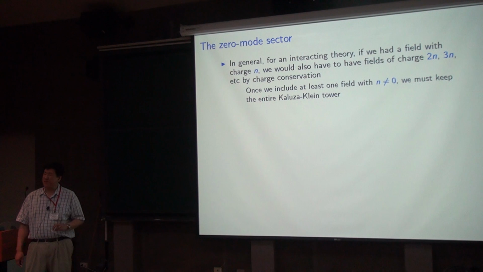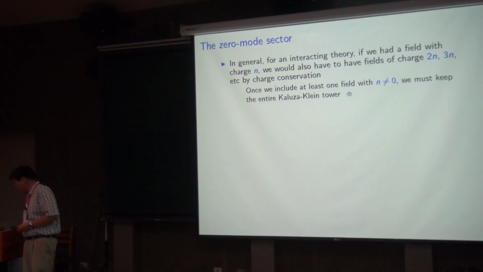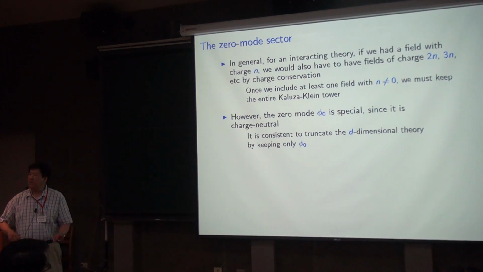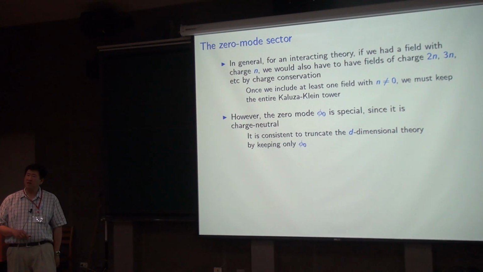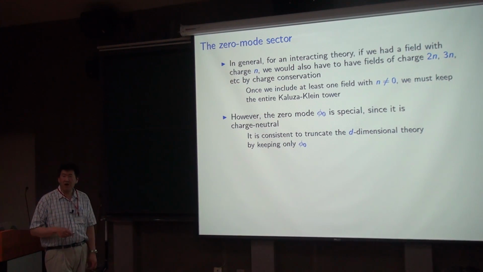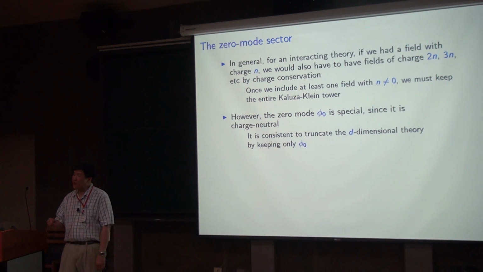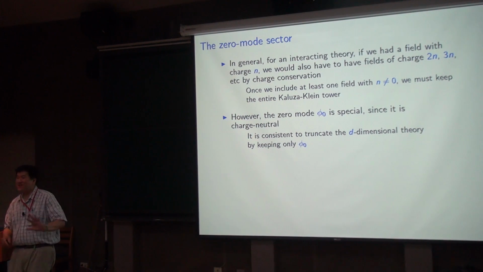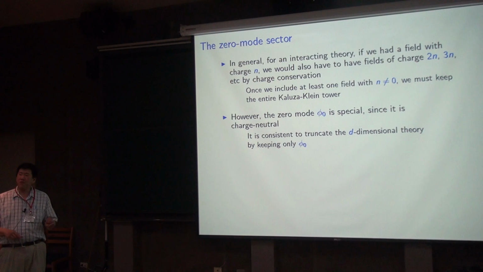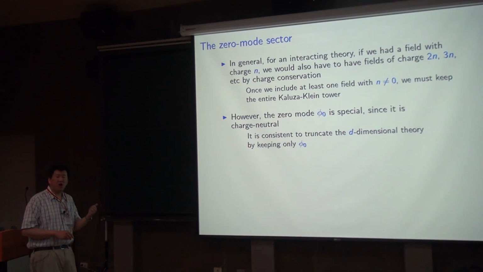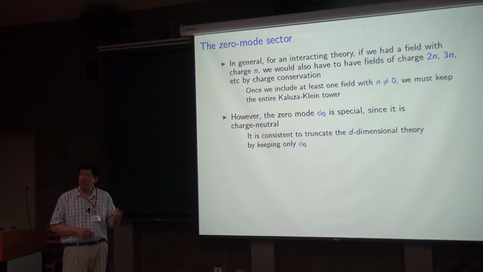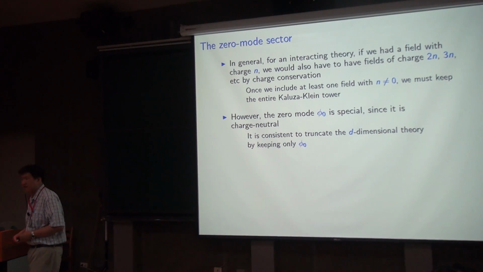So this speaks to the consistency of the theory, that once I've decided to include some modes with charge, then I have to allow all possible interactions with those charges, and then I end up with all possible modes. Now, of course, in a free theory without interactions, you can ignore what I just said, but in realistic theories with interactions, once I bring in a charged state, which means a state in the Kaluza-Klein tower, then I have to bring them all in for consistency.